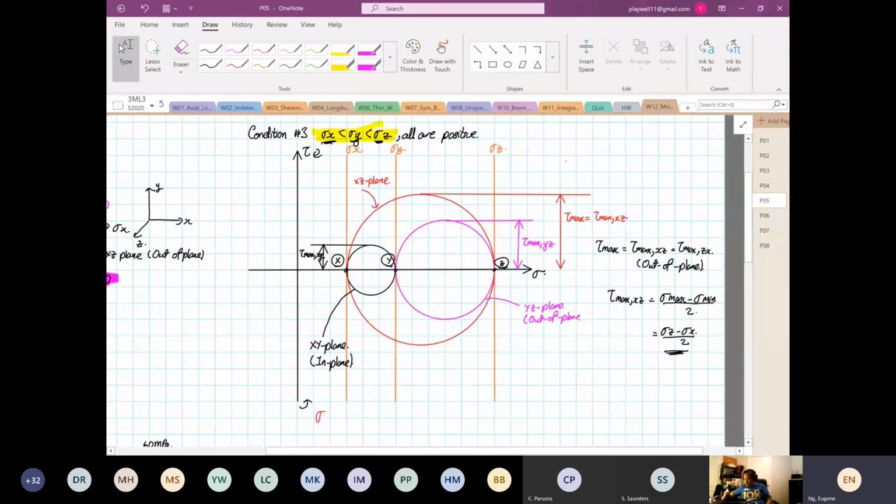And what you realize is, the thing to focus on now is XY is your in plane. Now your XY is not the biggest circle, so your in plane is not the biggest circle anymore. Now the biggest circle is your what? It is your XZ plane, your out of plane. So your tau max again is your out of plane. Again, you have to analyze the 3D Mohr circle in this situation, i.e. you have to plot your stress Z. So from here, you can calculate your tau max. So that is the 3D Mohr circle.